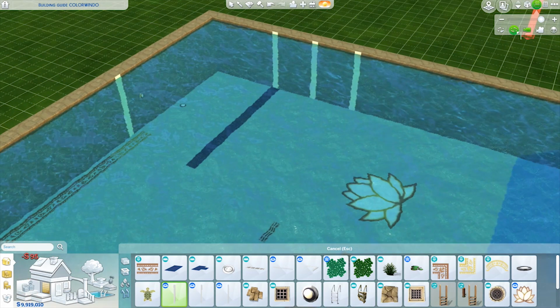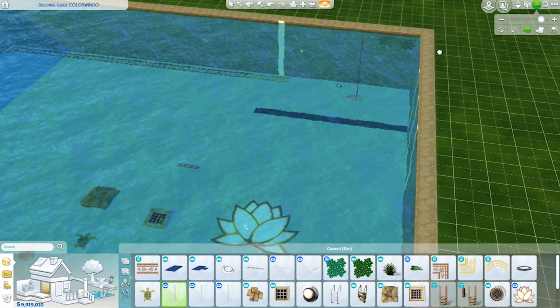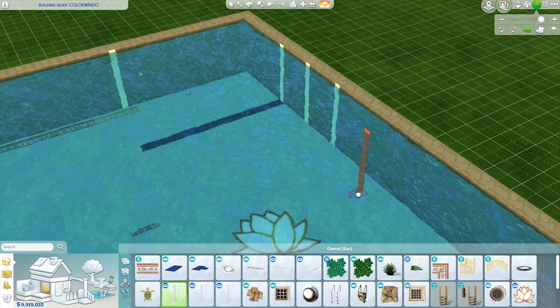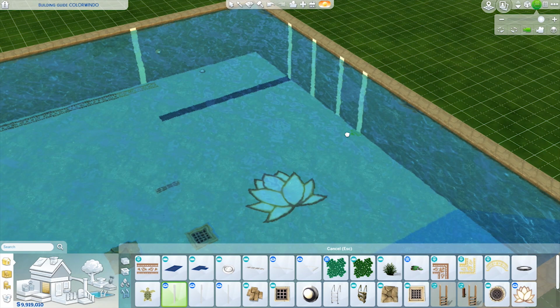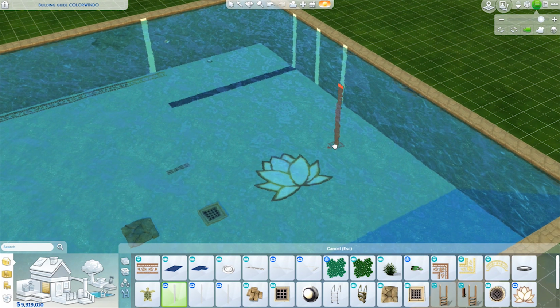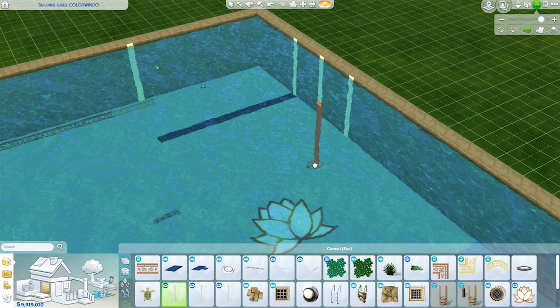And that's another thing that'll give the appearance of helping a swimmer, though we don't have the ability to actually race in the pool in The Sims, and that would be a really cool feature. So if you're a creator and you're watching this, then you should make it so that our Sims can race in the pool. That would be awesome.